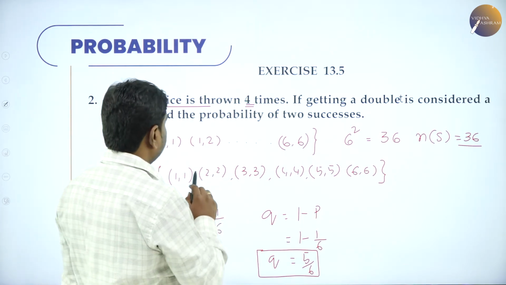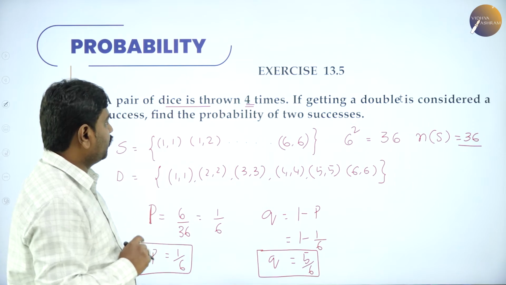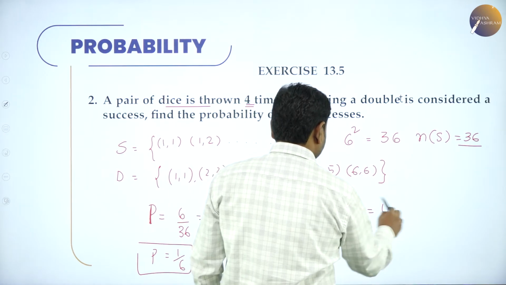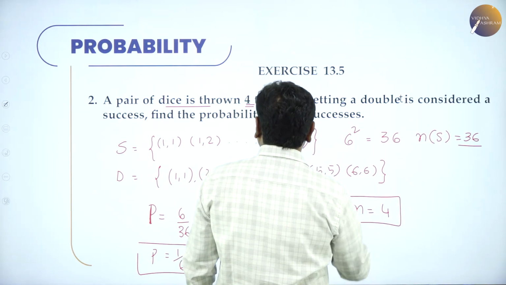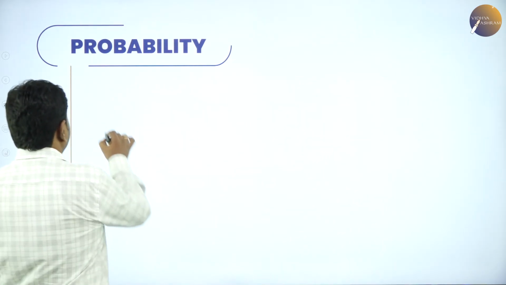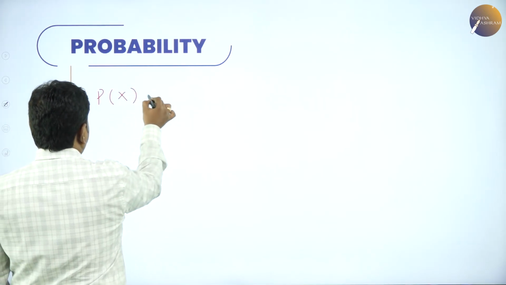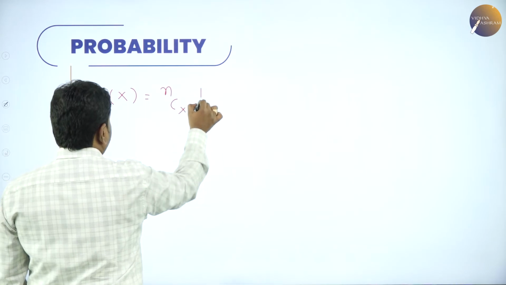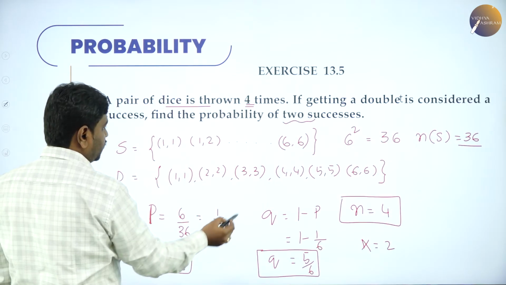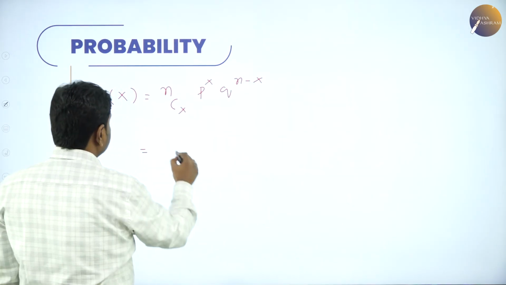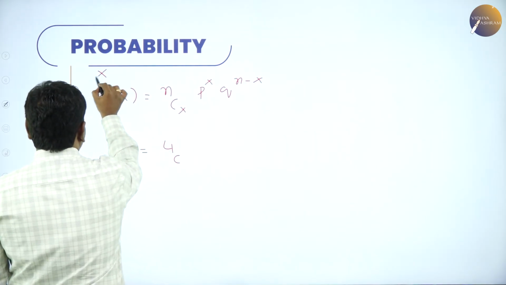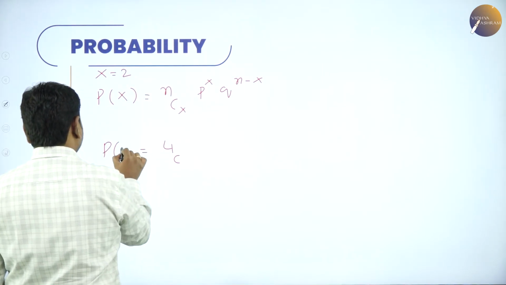Then they want you to find the probability of 2 successes. The number of times they rolled the dice is n, Bernoulli trials, n is 4. They want you to find exactly 2 successes. X is exactly 2. So dear students, all of you know the P of x formula. P of x is nCx p^x into q^(n minus x). Here n means the number of trials. How many trials in this case? 4 trials, 4 times you have thrown. So 4Cx, and x means exactly what they want you to find, 2 successes. So in this case x is 2. So we need to find P of 2.